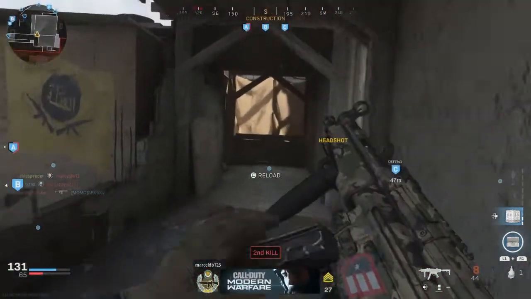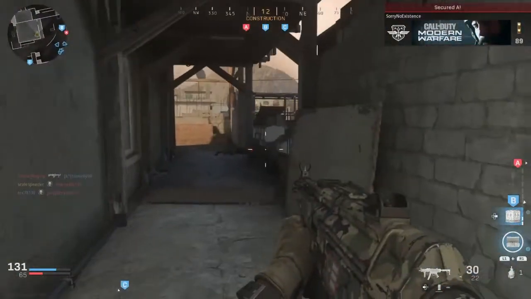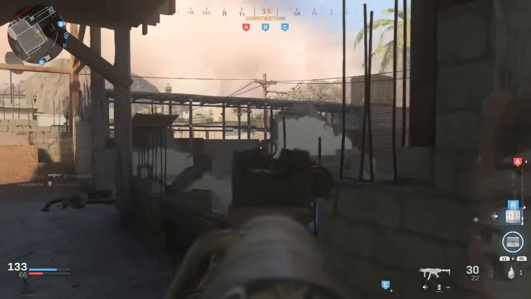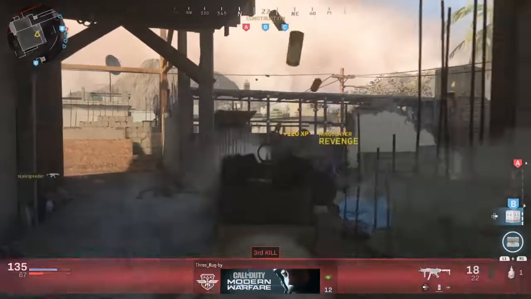Now we've got all the flags again, so it will get a bit chaotic now. They've just captured A, so we know they're going to be coming from that end of the map. In fact, here they come now. Here comes a guy. I think it's the guy who kept trying to kill me earlier.